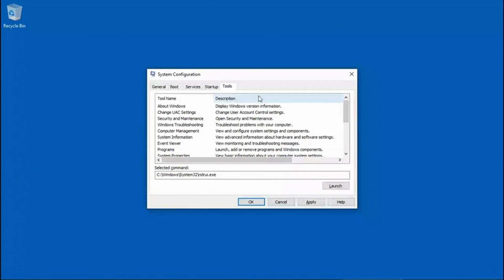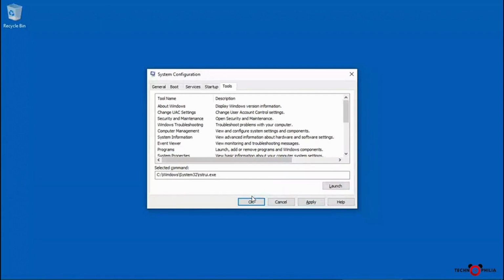When you're done using the System Configuration utility, you click the OK button if you've changed anything. You'll see a prompt to restart the PC. Go ahead and do so. When the system starts again, any changes you've made take effect.